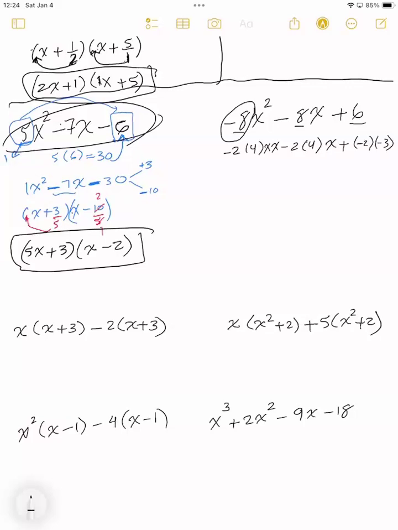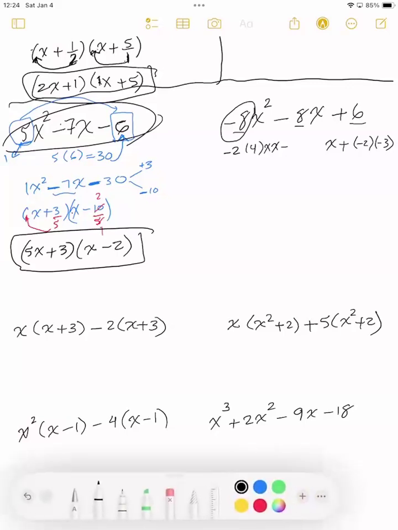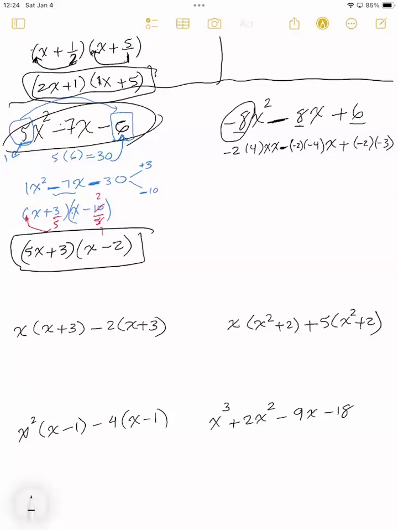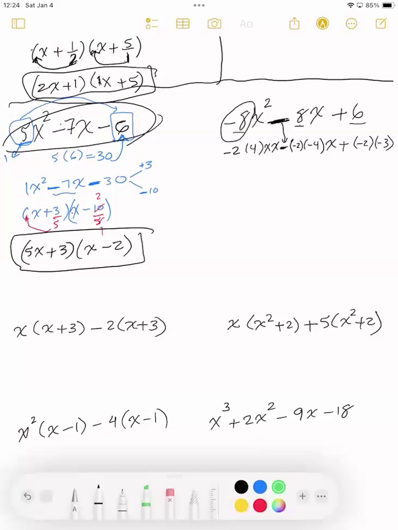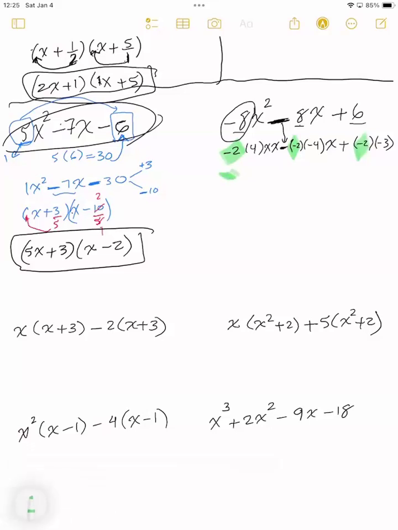And as a matter of fact, how about if I do this? Every time you want to factor a negative, you see I have a negative here, so I leave that as a negative, and I write 8 as negative 2 times negative 4. So this way you don't mess up your negatives. So 6 is negative 2 times negative 3. 8 is negative 2 times negative 4. But don't forget you have a negative here too. And look at your greatest common factor. Negative 2 is your greatest common factor. Write it out.